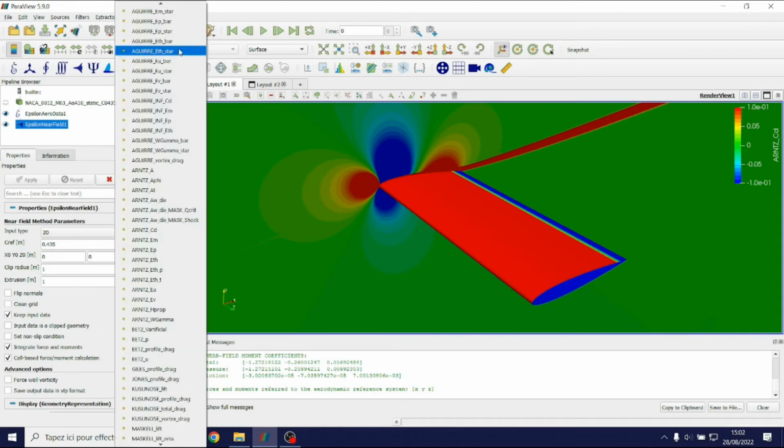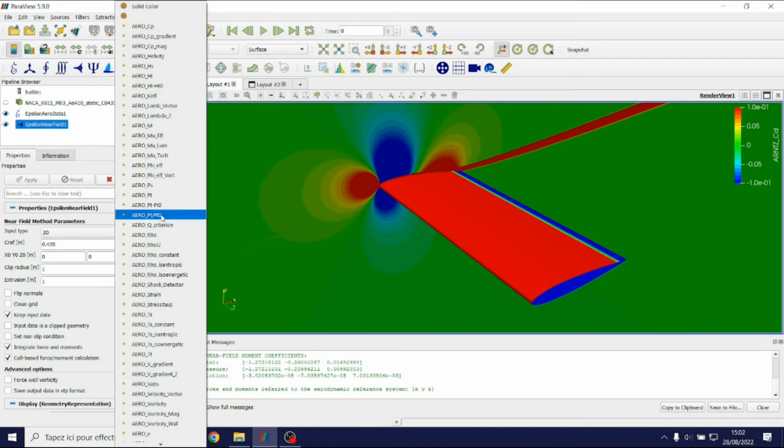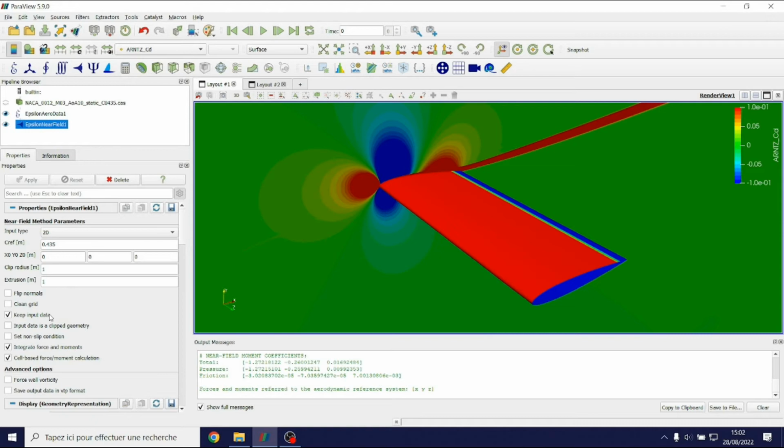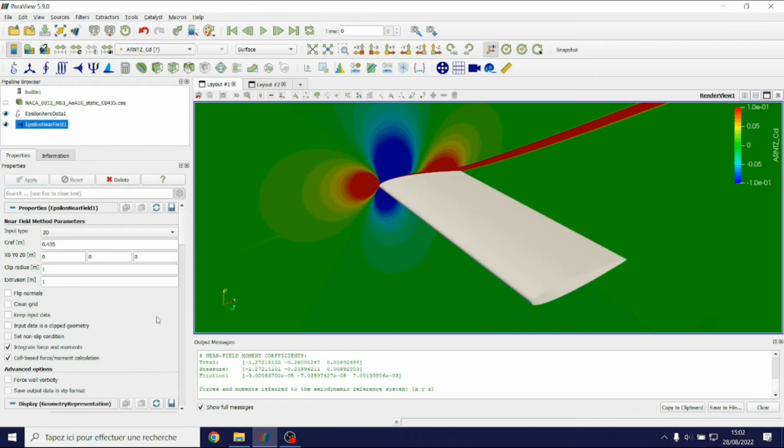But just keep in mind that it will generate extra variables, a lot of extra variables, and that means that you will have an extra memory occupation. So if you don't really want to use it, just deselect that and reapply, so you have more memory. In some cases, you will struggle to generate the surface.